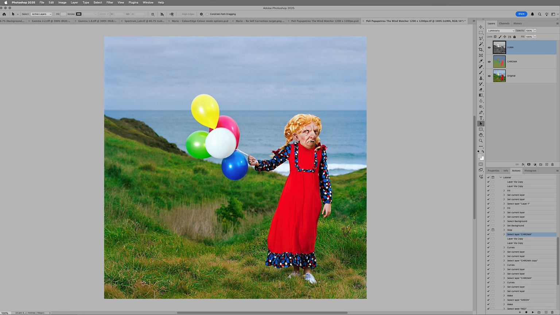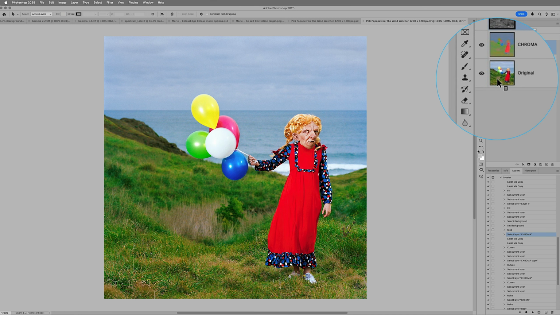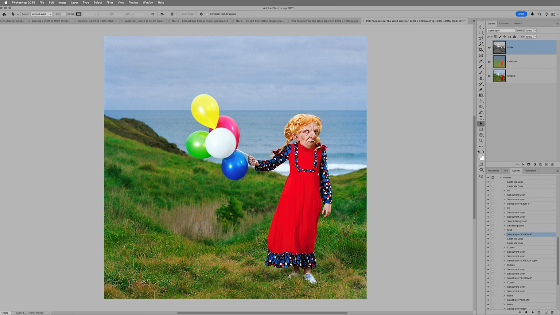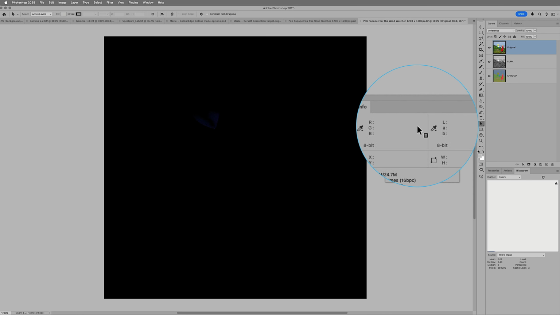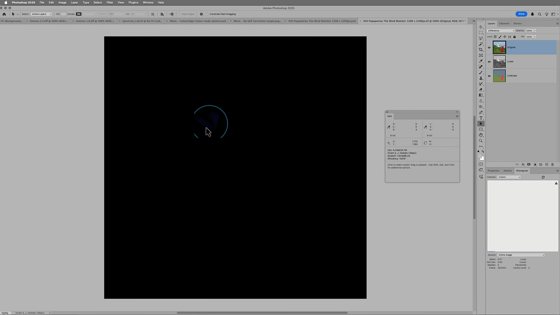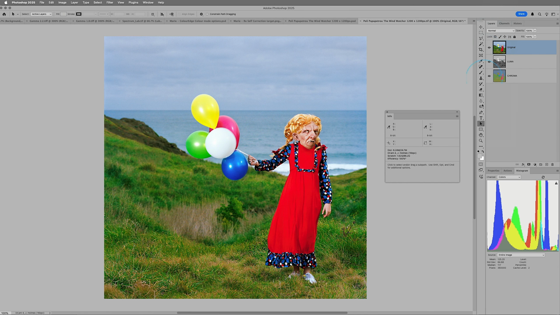But have I really separated Polly's, the Wind Watcher, into its tonal and color compositions on separate layers? The easy way of proving that is to move the original above the tonal and color compositions and turn the original off and on. I cannot see any difference. I go to my difference blending mode and my info palette, it doesn't matter what metric we're reporting, 0, 0, 0, 0, 0, 0, 0. Okay, so I have separated out my tonal and color compositions. Let's pop that back to where it was.